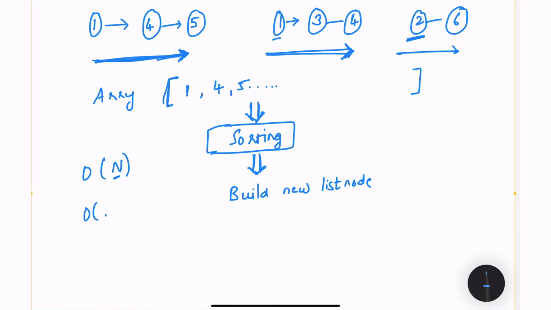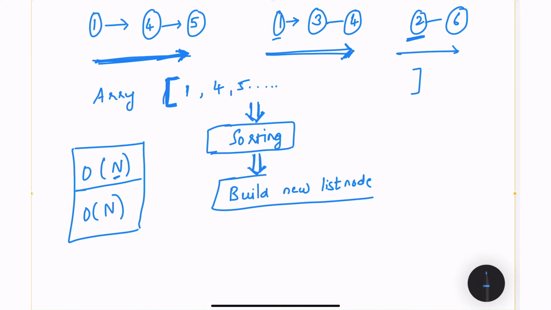And our space complexity is O of n as we are building this array to hold all of the values. Come to think of it, our time complexity is a bit more than O of n because after doing the iteration and collecting this array, we are actually iterating through that array once more to build the list node. So it is technically 2n, but given we are looking at the big O notation, I'll just write it as O of n. Now let me show you how this can be solved in a different way as well.